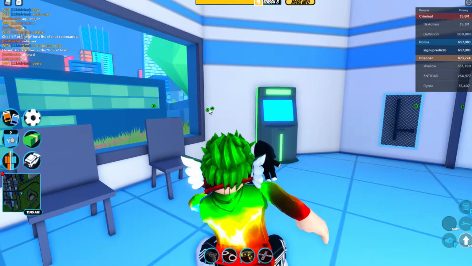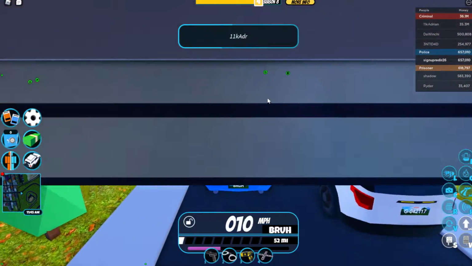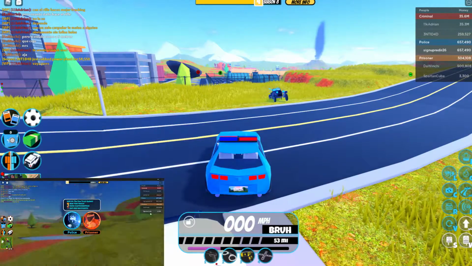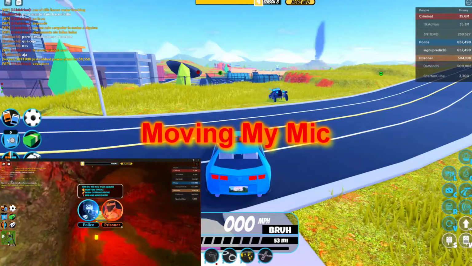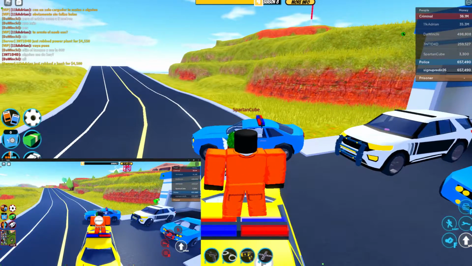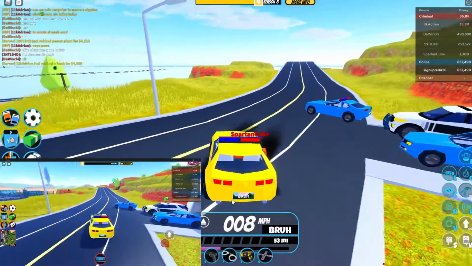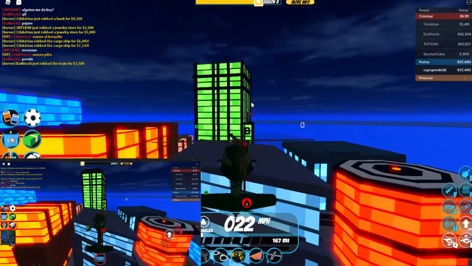Right now, by the notification, you see the bank is open. So I'll just join on my alt to show you. Alright, there we go. As you can see, we've joined on our alt account. Let me make this bigger to show you guys. This is my alt account, Spartan Cube. We're not going to be police. I'm basically in a small server to demonstrate this. So I'm going to pickpocket my main's key. Spartan Cube just stole your key card.